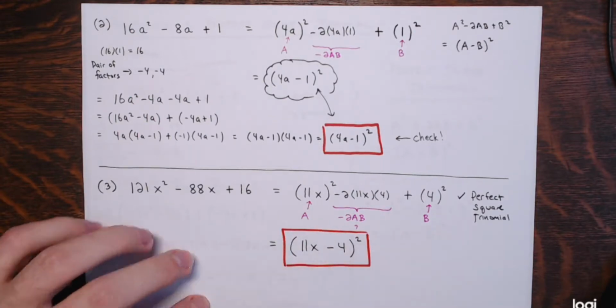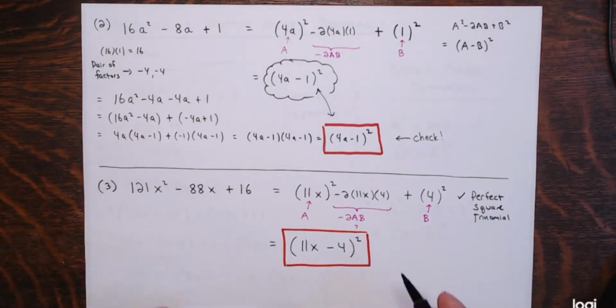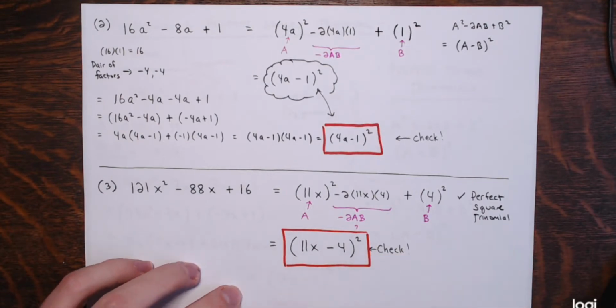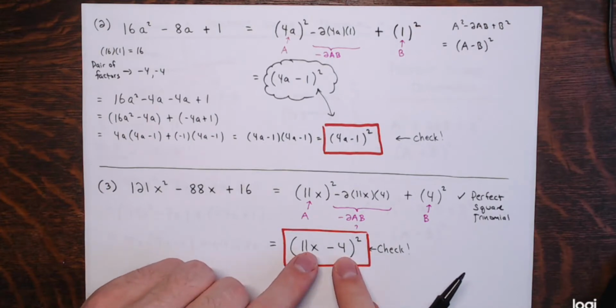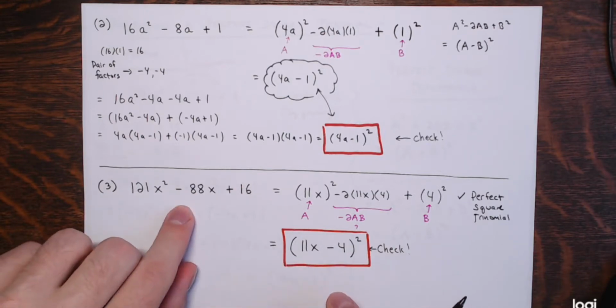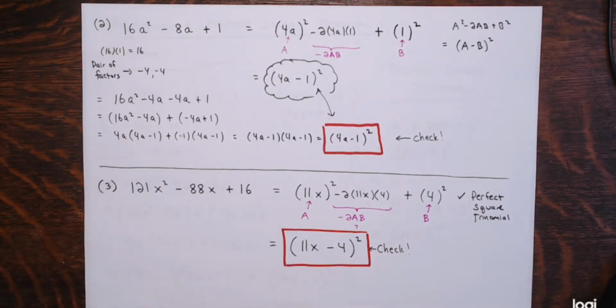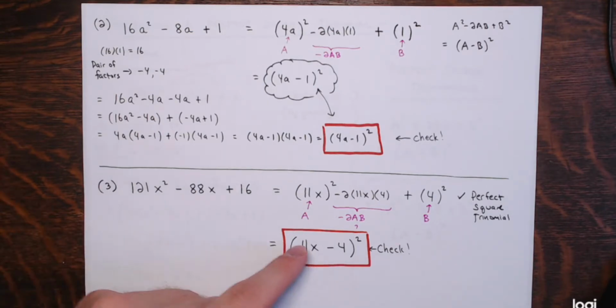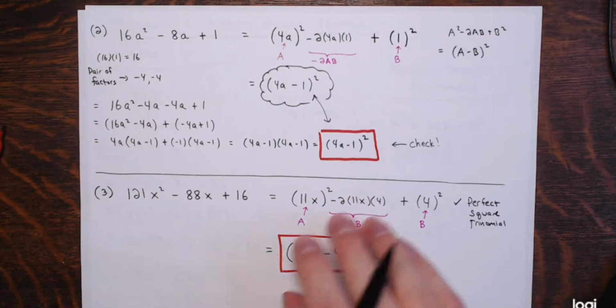And if you want to check it, pardon me. All right, don't forget to check your work. You would take 11x minus 4 and multiply it by 11x minus 4 again, and then see if you get the original expression back, and you should. And once again, you can also verify that these have the same value no matter what you plug in for x. Right, but I leave it to you to check that stuff. But you should always be testing your work out. Great.